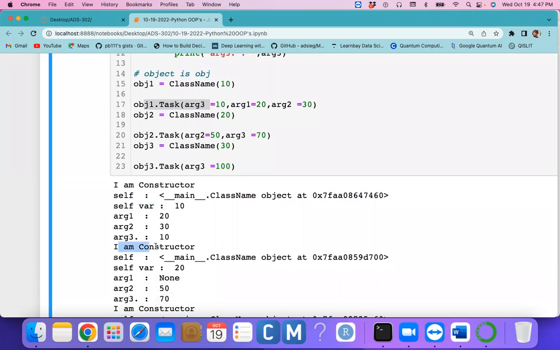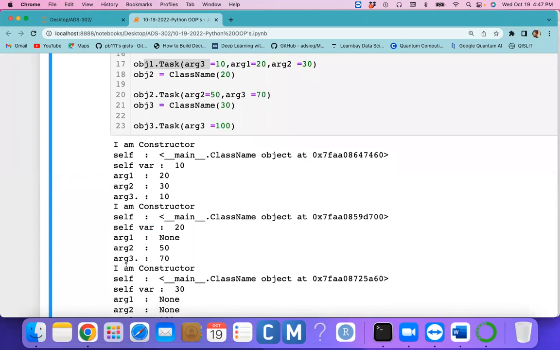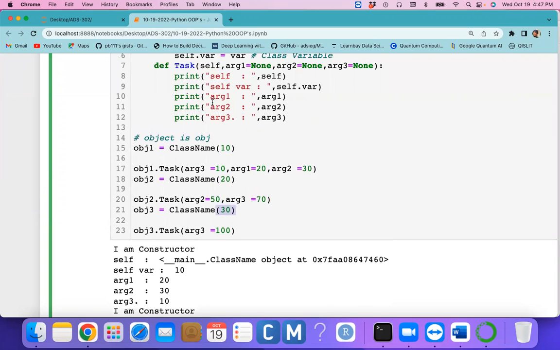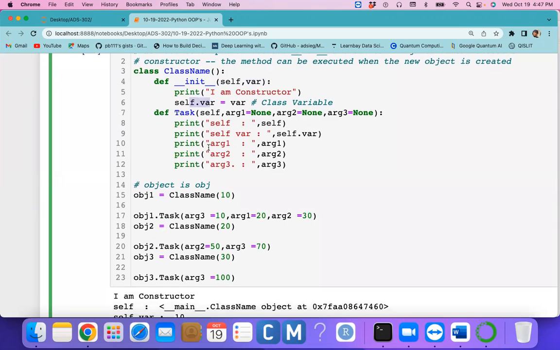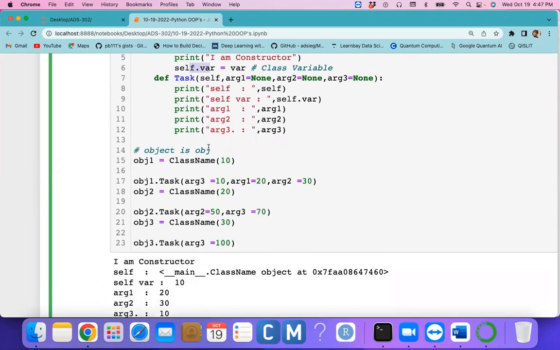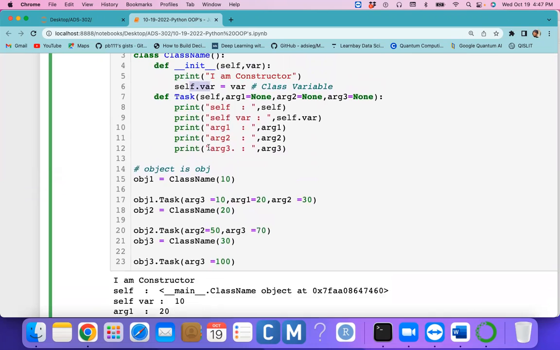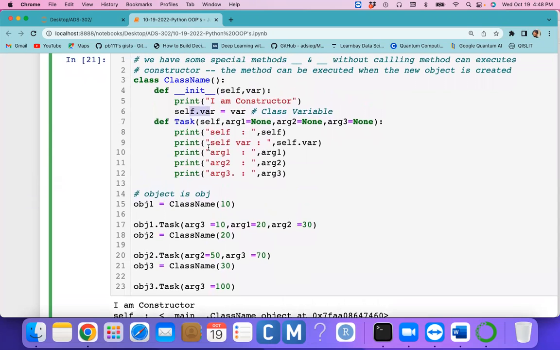You created the second object, and var is 20 for that object. Then you create the third object and send 30, which is held in the variable var, and self dot var means we can access it globally. So this is the way we create the constructor, and we can send data from the object creation to the constructor at the time of creation of the object. Clear?